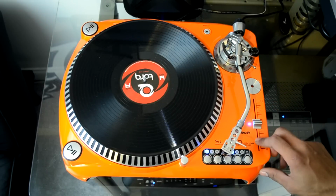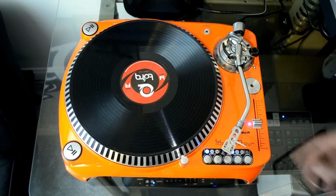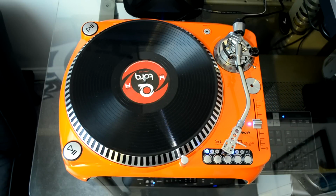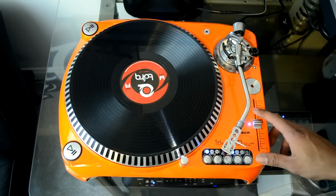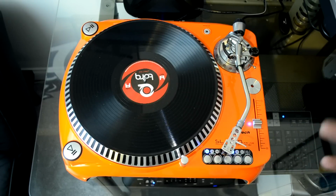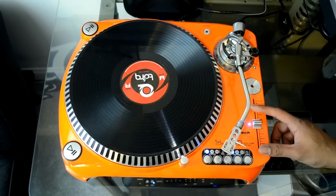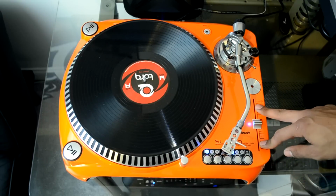We have a very different color scheme. This is the orange configuration. It also comes in a black configuration and in silver. If you're not fond of the color, a lot of professional DJs might not want something so bright, but it is something different. It's a breath of fresh air. Orange is my favorite color, and I really do like the orange. Looks great. Other than that, they're built very strong.